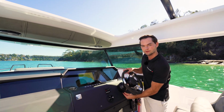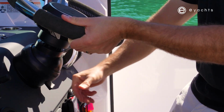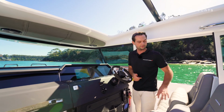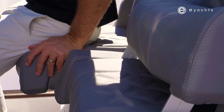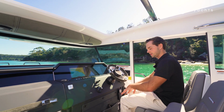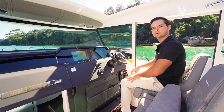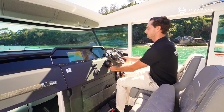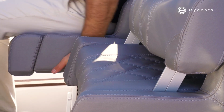In terms of the steering wheel, as with all Axopars, it is adjustable and the seats can slide forward and aft with your pop-up bolster. So for longer passages, you might be sitting on the seat with the bolster down. You have a convenient footrest down here to put your feet on, so your feet aren't dangling off the bottom, and it is a very comfortable drive. The seat does slide further forward should you need it.